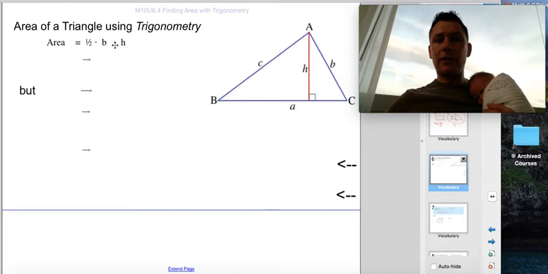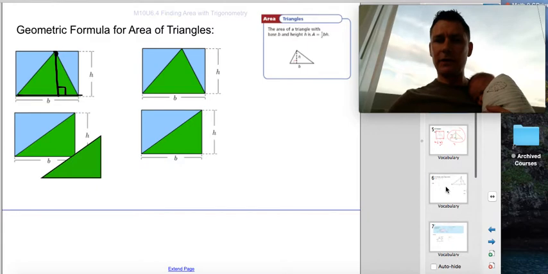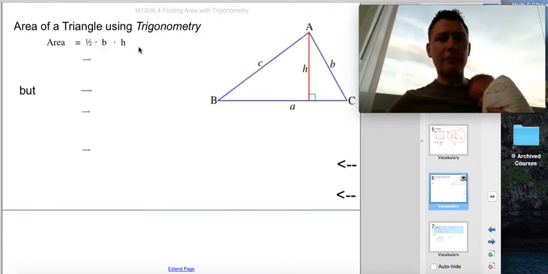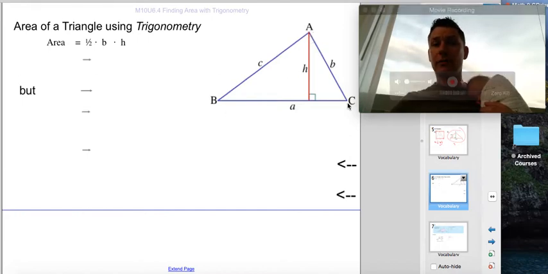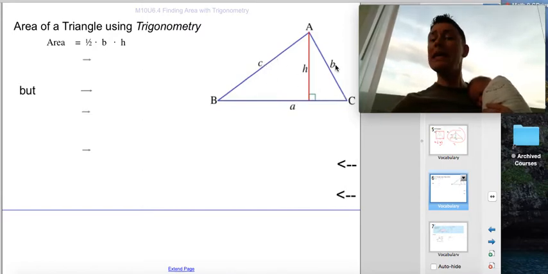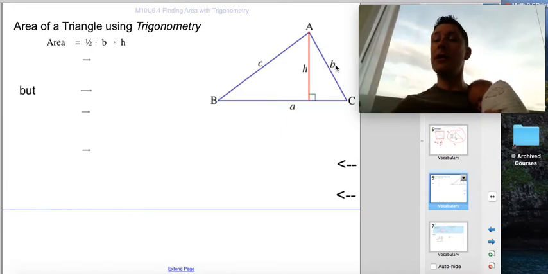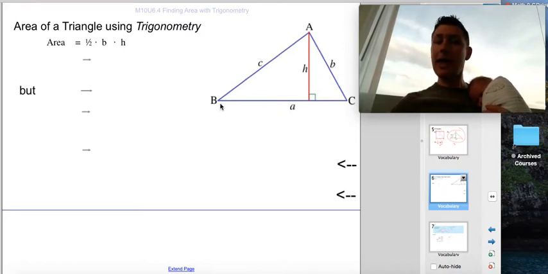So the area of a triangle is 1/2 base times height. Not a big deal. We saw that here. So that's what this piece is. Area is 1/2 base times height. And with this triangle setup, notice that this vertex is A, and the side across from it is always going to be the same letter, but lowercase a. So A and a, C and c, B and b. It's always going to be like that. That's just the general rule for how to write those down. So then you can relate them. You know that side a is always on the other side of the triangle from vertex A.